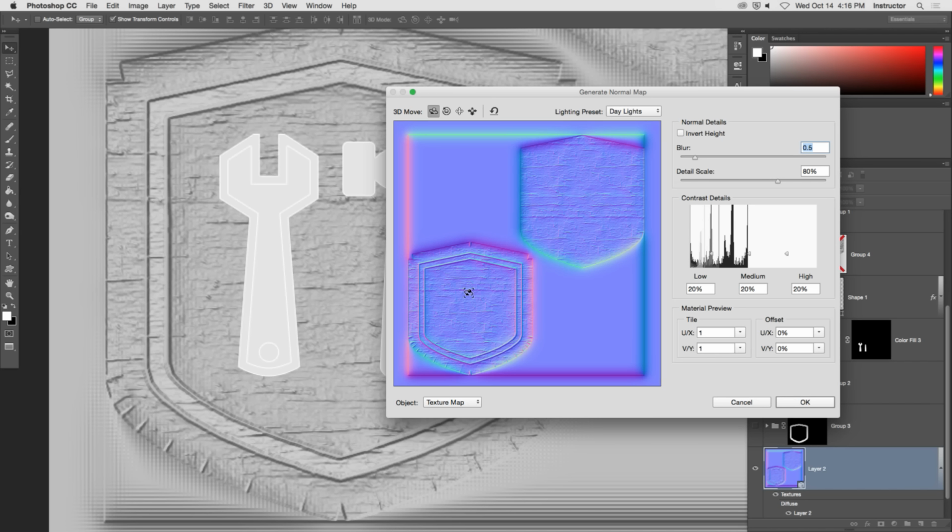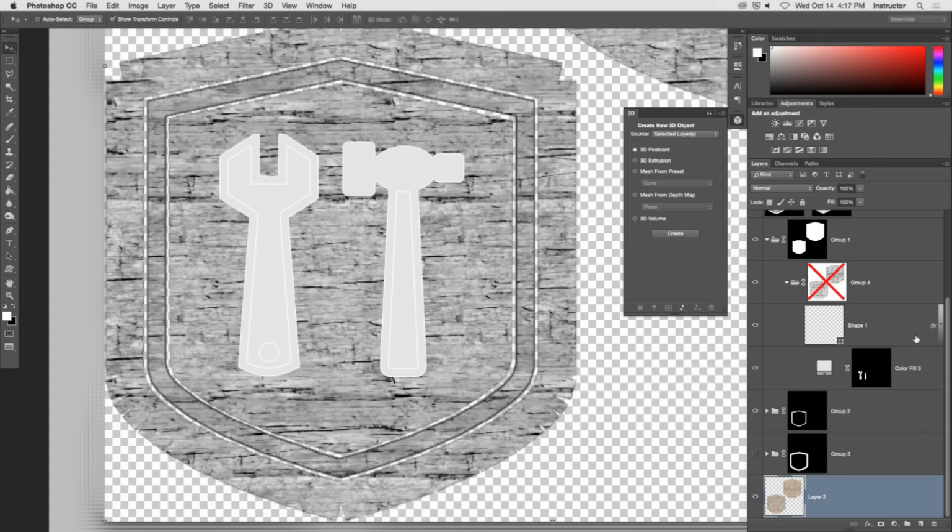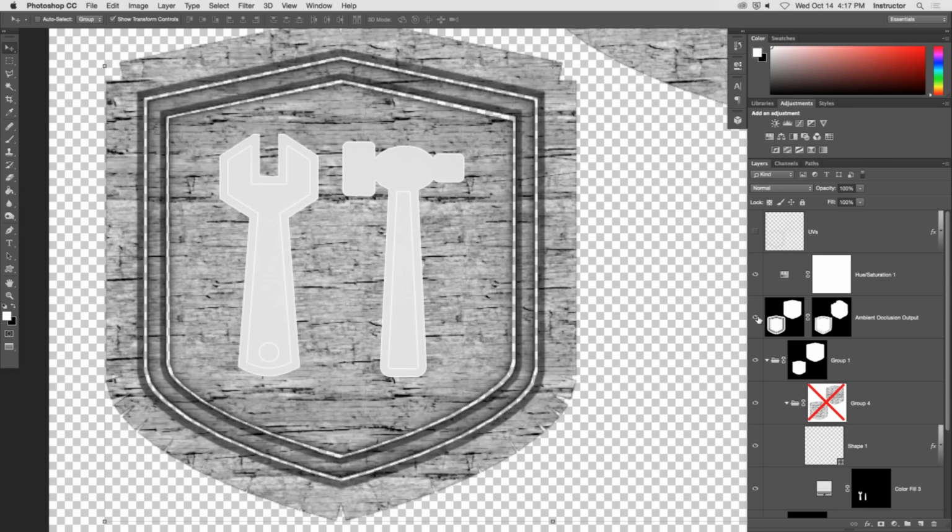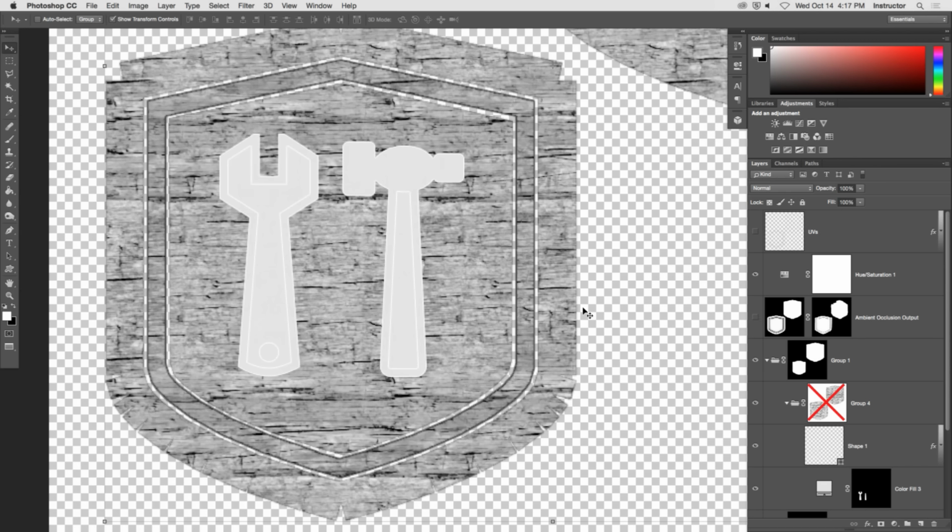I've actually made a critical error in this. There's one thing that we forgot to deactivate before we sent this all back over into Modo. Did anyone catch my mistake? Oh, no, actually, I was a good boy. You want to make sure that your ambient occlusion is also turned off, because it's going to create dark pixels inside of the bump map that we don't want to have bumped, okay? So just make sure your AO pass is off, and life will be good.